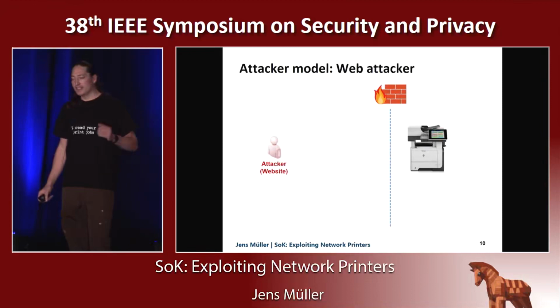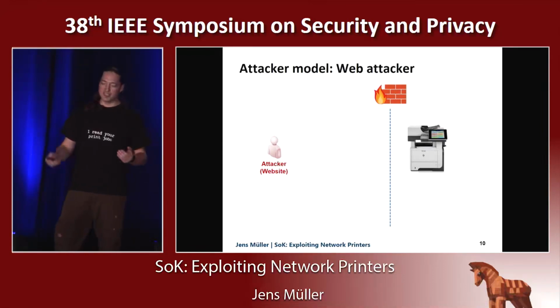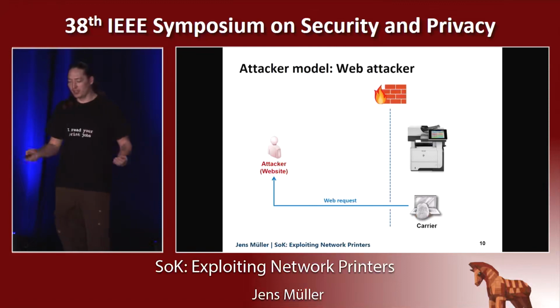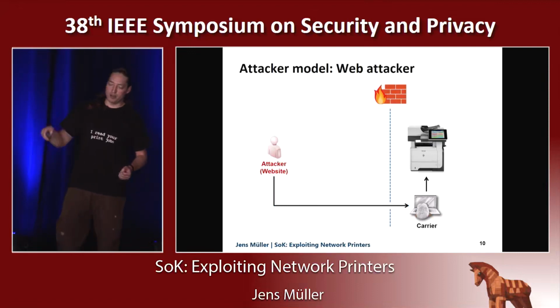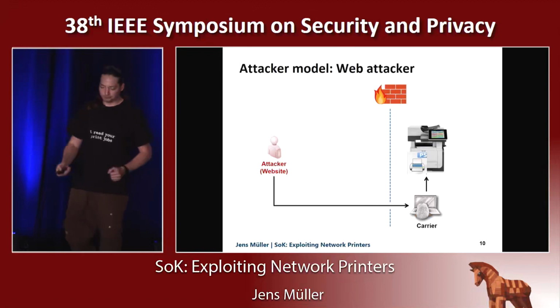Our weakest attacker model is the web attacker. All she does is control the contents of a website, and she somehow manages to lure an employee within the same local area network as a printer to be attacked to her website. Now, she's able to execute JavaScript in the employee's web browser, and therefore trigger HTTP POST requests to port 9100 of a network printer, and therefore again send PostScript files, for example, or any other print jobs, and execute PostScript code on the printer. So the web attacker is able to perform all the attacks to follow. In other words, a malicious website can read your print jobs.